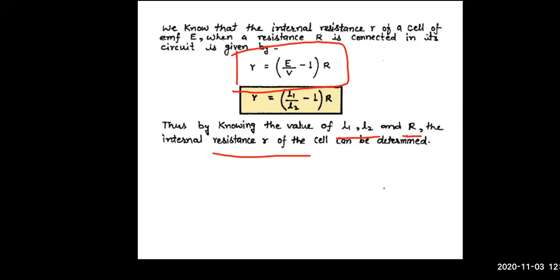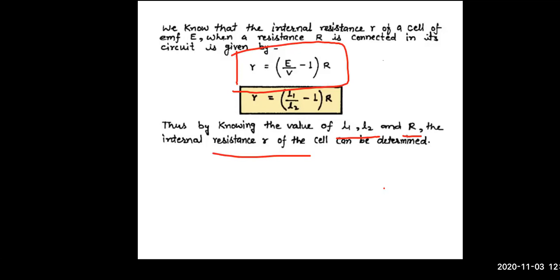Right, children? Now, the question asked here is, why is potentiometer preferred over voltmeter? Because, children, potentiometer works on the null method. It is a null method device, right? At null point, we are finding the balance length, right? That is null point. And at that point, the potentiometer does not draw any current from the cell, and thus there is no potential drop due to the internal resistance of the cell. So it measures the potential difference in open circuit, which is actually equal to the EMF of the cell.